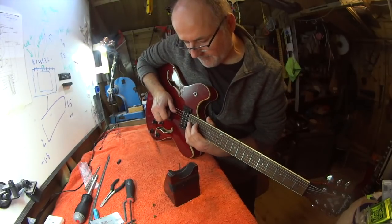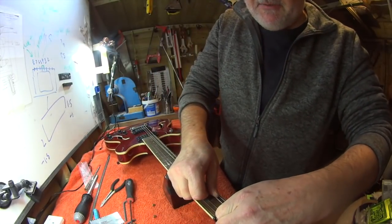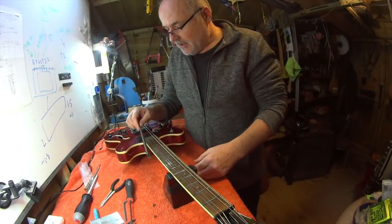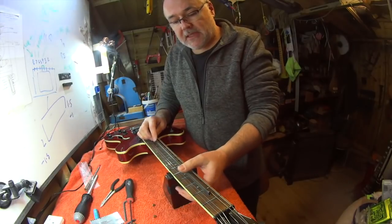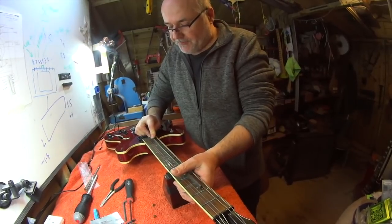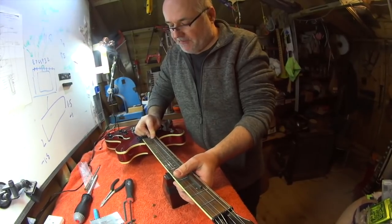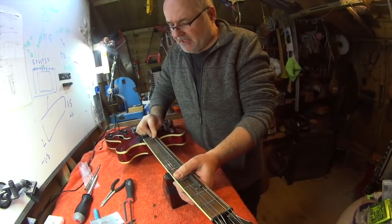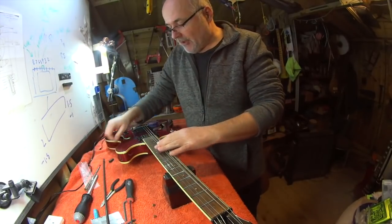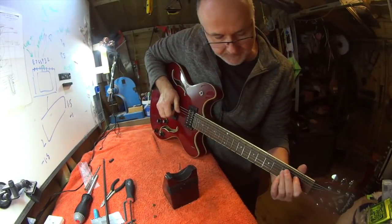We may not, I'll do one more little bit, but we may not get that out. It is the case sometimes that if you've got a fret that's been either hammered in a fraction too far, occasionally you're faced with a choice of either living with what you've got and accepting that you need a tenth of a millimetre raise on the bridge to just overcome it, or if it's significantly bad, you have to take another direction. For example, pulling the low fret and replacing it.